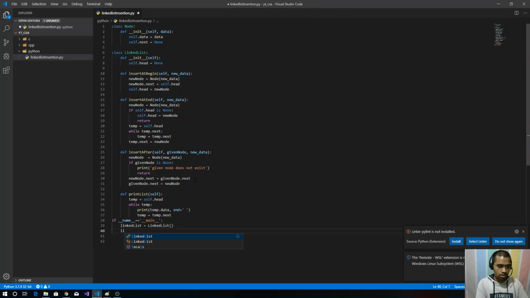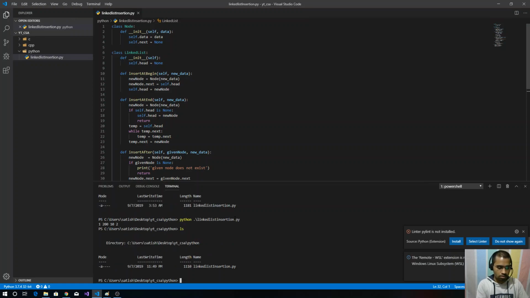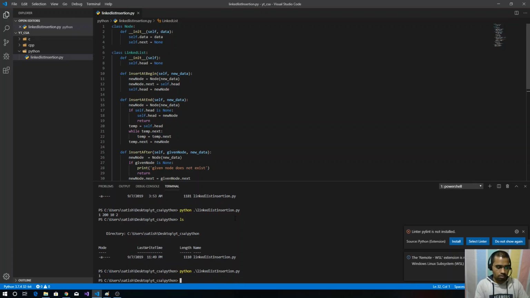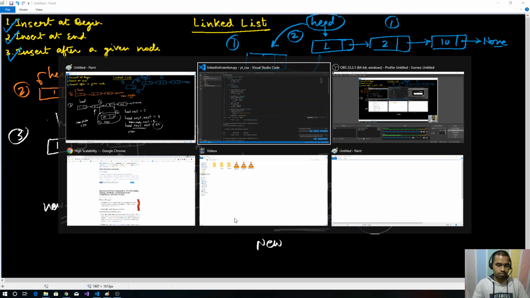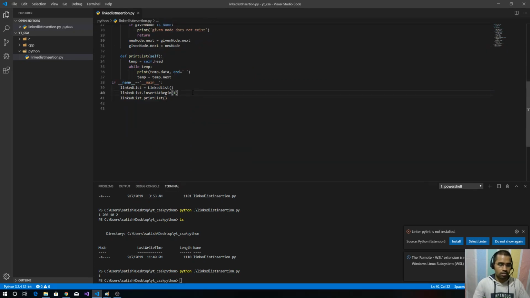Now pass linked list dot insert begin 1, and then linked list dot print list. So we will try to run this, control backtick, and then we have only linked list. Now Python, okay, 1 came. So we inserted at the beginning.